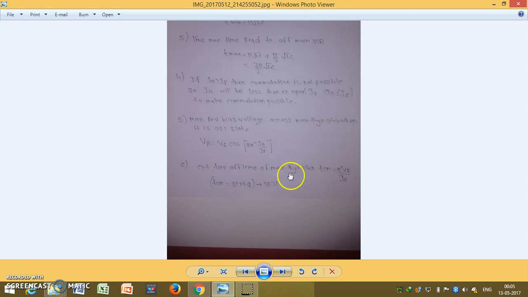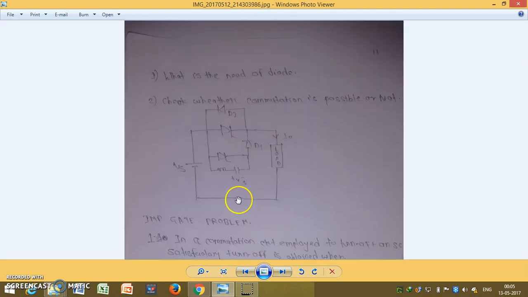TCM is nothing but the time at which reverse voltage applied across the thyristor is CVR by I0. That is a very important formula. TCM is the circuit turn-off time. This is the safe value. In exams we always take a safe value greater than 1, most probably 2, and TQ is the thyristor turn-off time. So from this we can conclude that circuit turn-off time is always greater than thyristor turn-off time. Okay, next one.